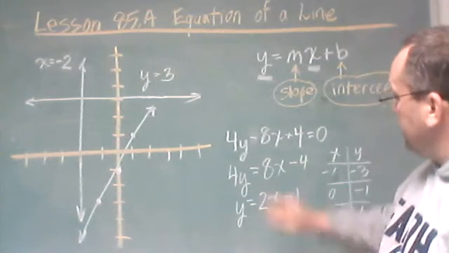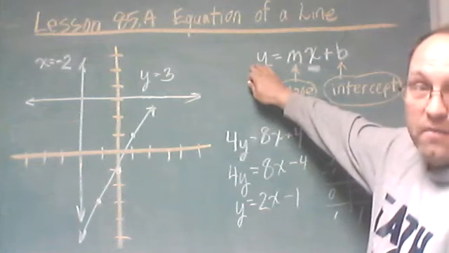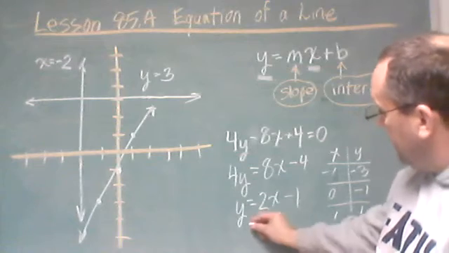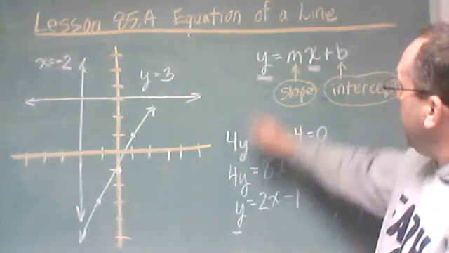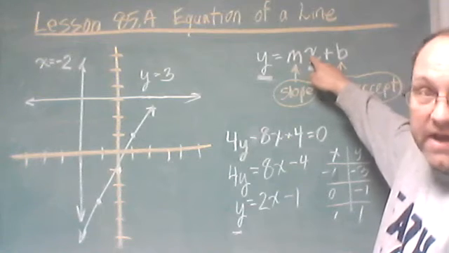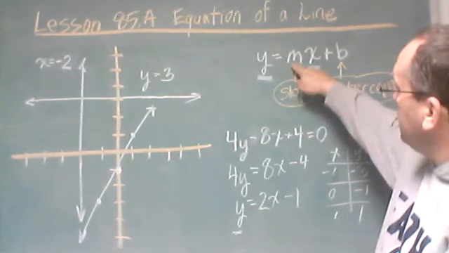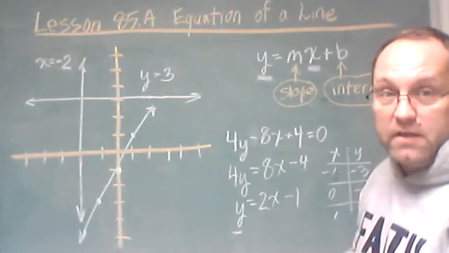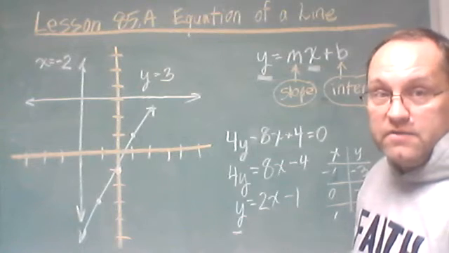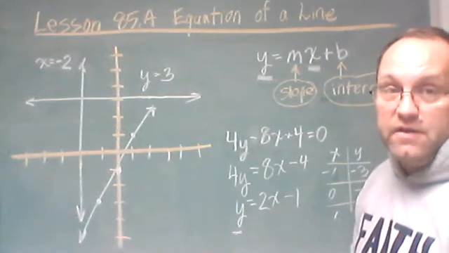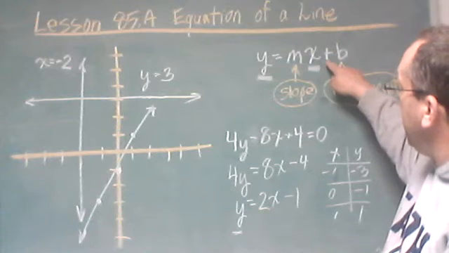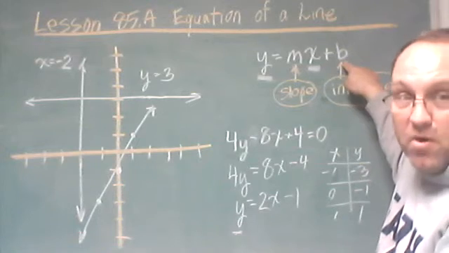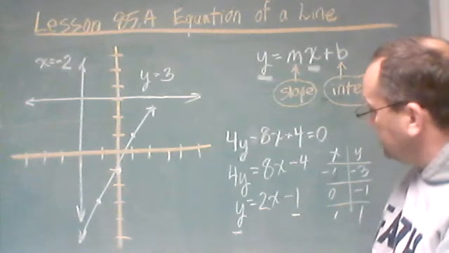So we notice in the general form, it's expressed as y equals a number times x. That number we define as the slope. We'll get into the pieces and parts of this in the follow-on lessons. This is just identifying the parts of the equation of the line. Then we have plus or minus a constant, a number. We have that down here in minus 1.